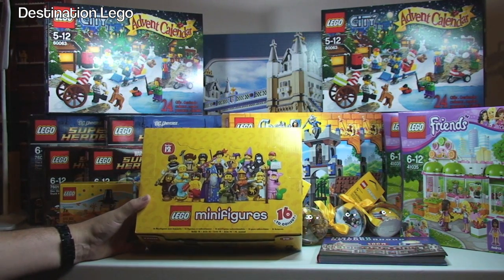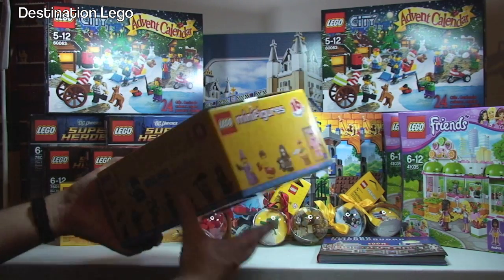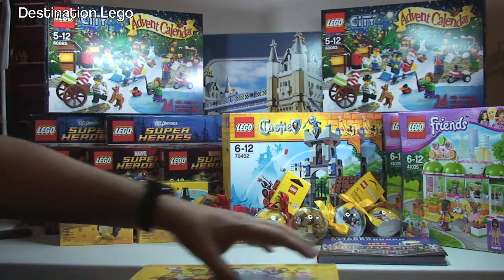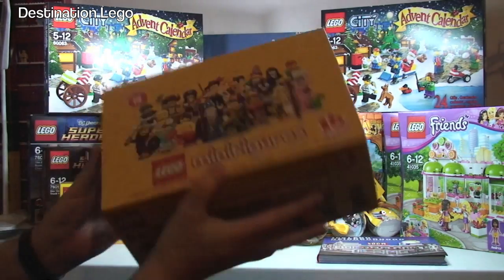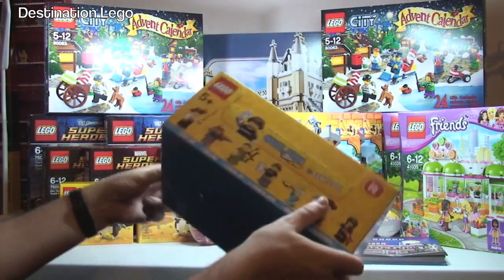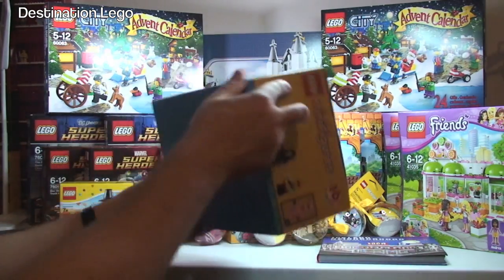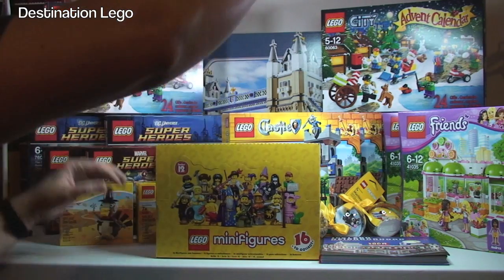It is a full box of Lego minifigures series 16. A complete sealed box. In there, can I open it? Right, that is actually sealed, it's taped down, so I'm not going to do that right now, but there is a full box in there. So 60 packets in there, should be, of Lego Series 12 minifigures.